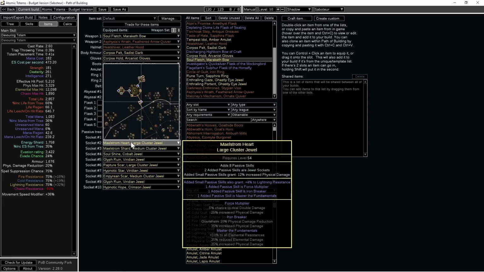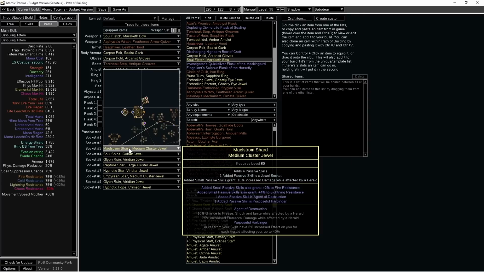We do have two. We're going to go with Master the Fundamentals, Ironbreaker, Force Multiplier. The best one there being Force Multiplier, the second best being Ironbreaker, and the third being Master the Fundamentals. So if you can't get all three, I'm actually not sure what the prices on these are. When I got it, it was only like 50 chaos, but I think they've gone up now to maybe like 1 divine. If you can't get it, like I said, Force Multiplier is the best. Just get a Force Multiplier or just an Ironbreaker and an 8 passive, and you're chilling. You're doing totally fine.